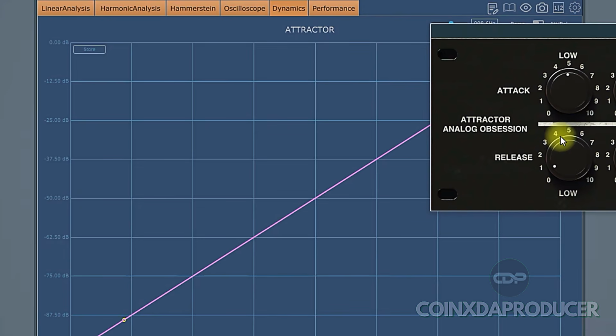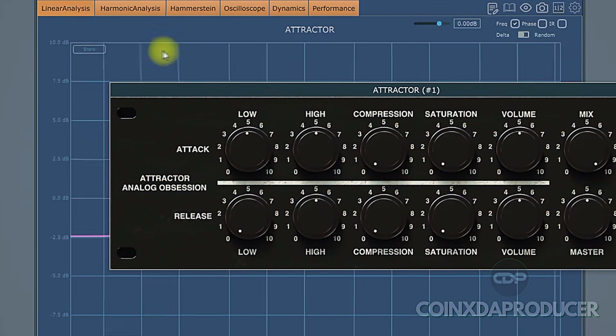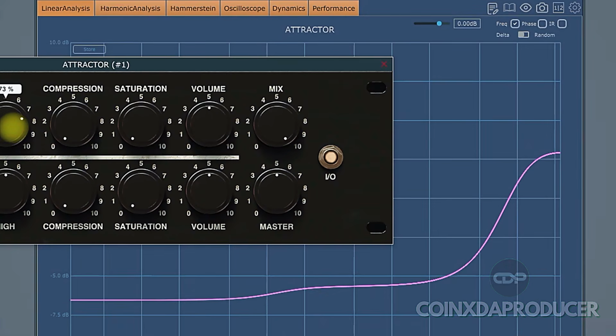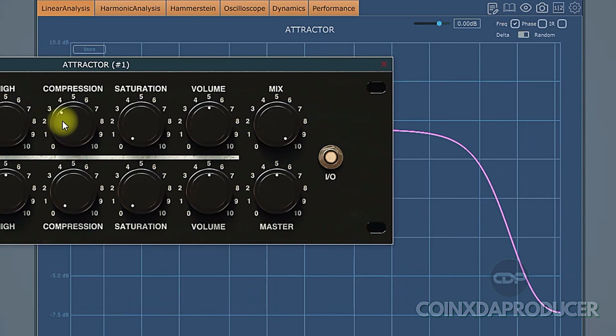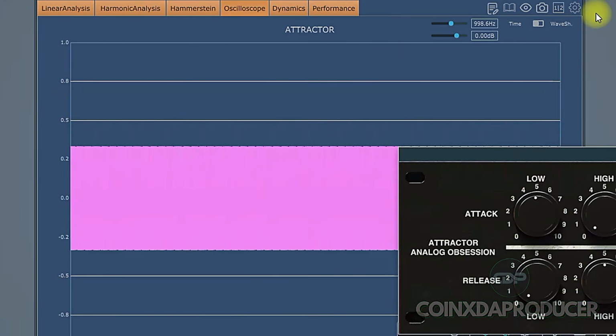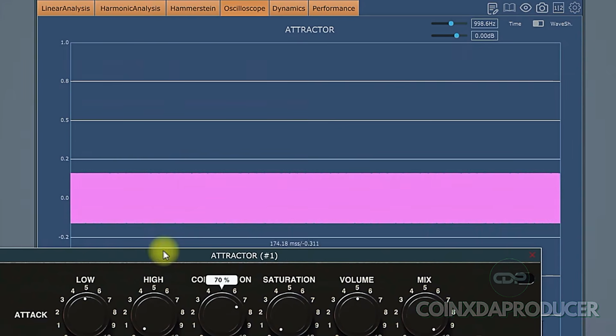This is for dynamics. Alright, nothing happened here. And that's for the performance. Alright, now followed by the high. As you can see, the shape is given as shelf, boosting and reducing it. Now for the compression, you can actually see how that performs with the feature here. So you noticed when I toggled this, interesting, and that's why it's very important to have tools like this, so that you can actually know what is going on at the back end of the plugin you are using.